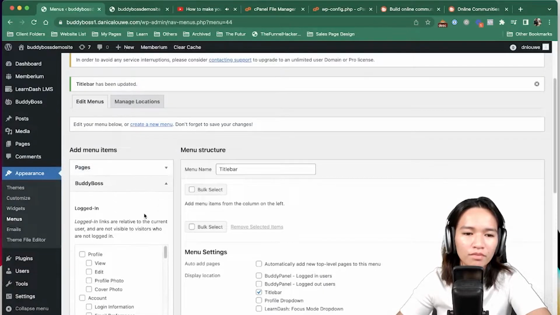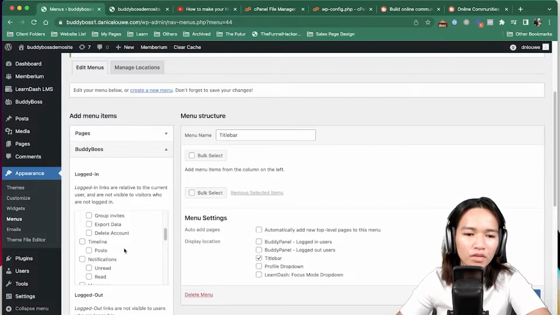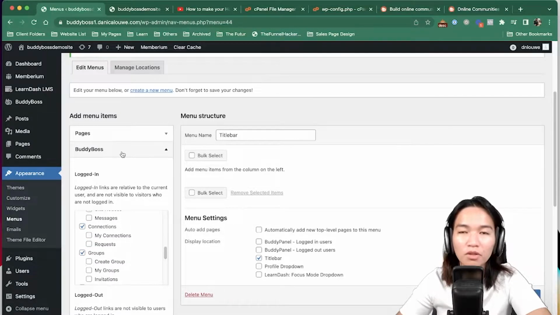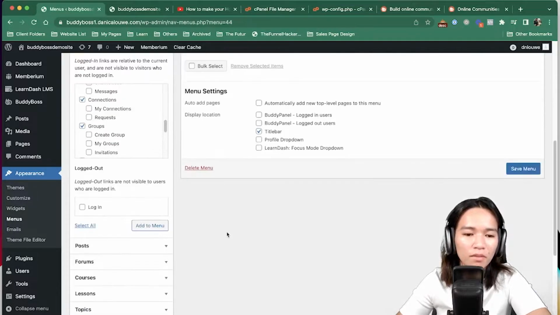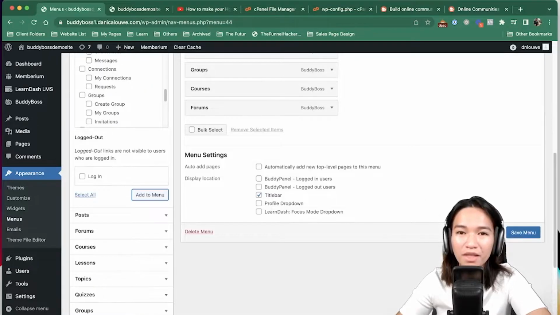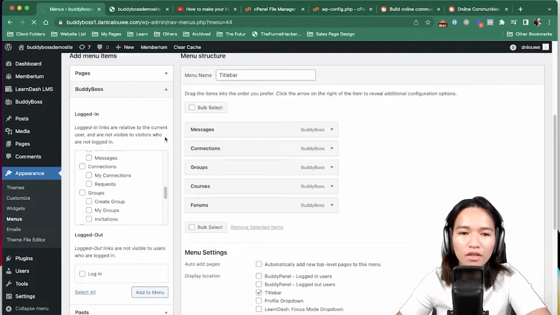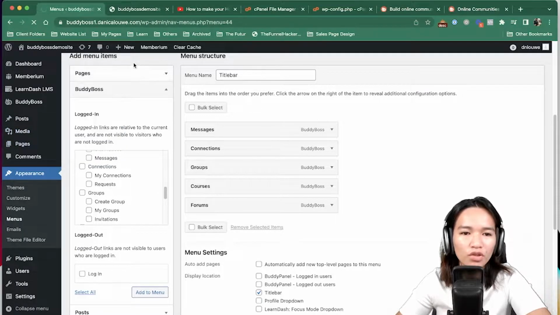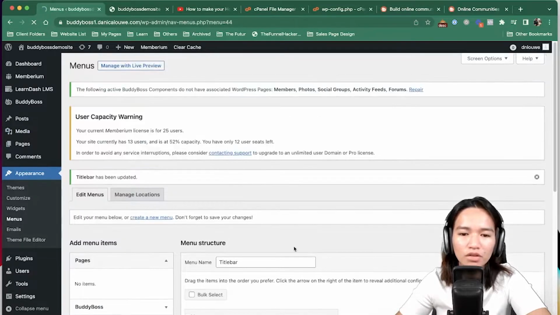Okay. I think what I'm gonna do is just randomly select some stuff from the BodyBoss because I don't have pages yet, but you could easily replace this. So once you have added your pages from here, it will show up in this section and you could use that here.